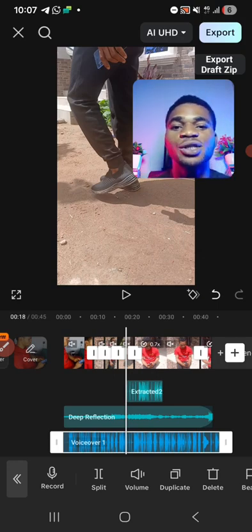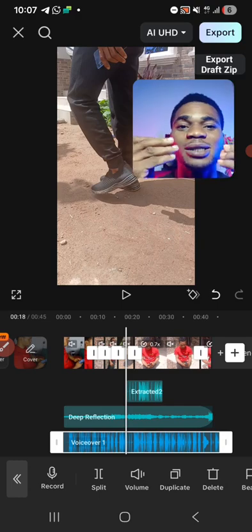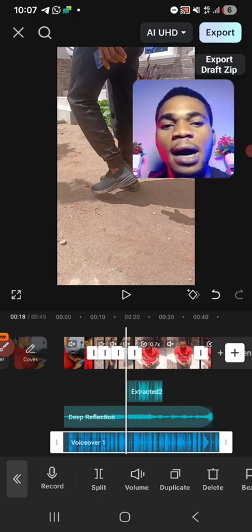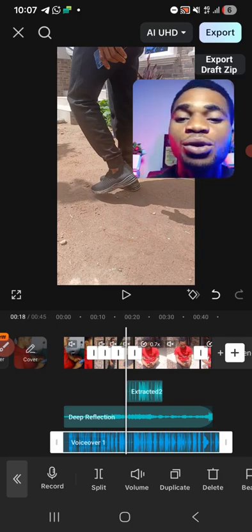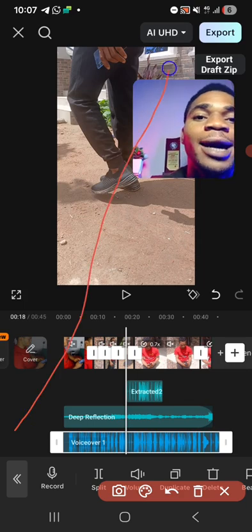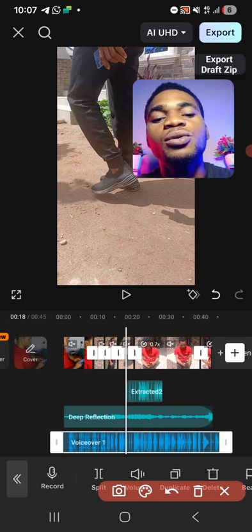There's something I can actually do so that we can have the two of them, and then I'll send the two of them to the group. You guys will select which one is best. But basically if you are done with your voicing like this, you are going to save. Go to export. Look at export up here, and then you will be able to export your video.